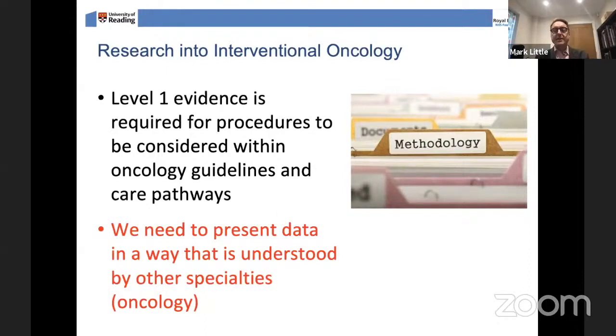specialties. Now, I said at the outset that we are proceduralists rather than disease specific. And I said that in a kind of negative way, but it's a positive way in many respects, because my day-to-day job is really interesting. I might do a nephrostomy, do an angioplasty, do some GAE research. So already in one day, I've done urology, I've done vascular surgery, and I've done orthopedics. So we cover a large breadth of subspecialization within IR and a large breadth of anatomy. And that's great because it's interesting.